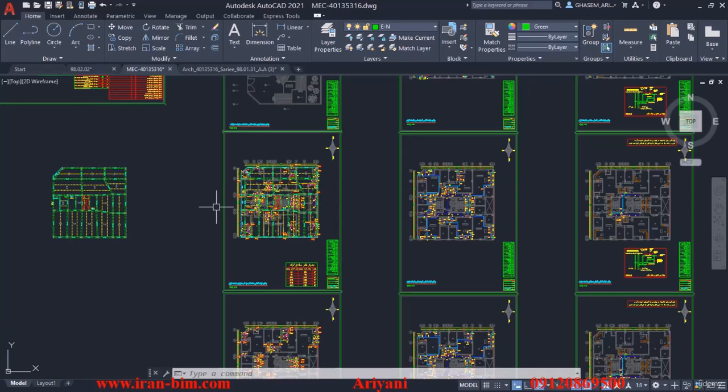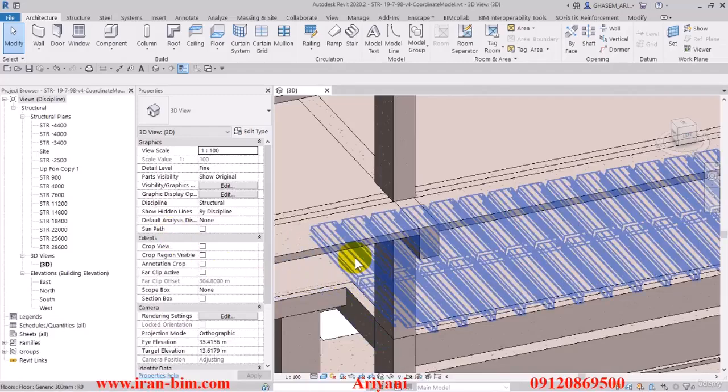Usually when we're doing the mechanical or electrical part of the plan, we have the mechanical and the structural part up to phase 1, at least in the plan. If you don't have it, you can't actually progress the file. And if you want to progress, you have to do a lot of redoing because you wouldn't have any understanding of, for example, the height of the beams or the coordinates of the plan. So we usually have the mechanical and the structural part present. Now we'll be handling the structural part.